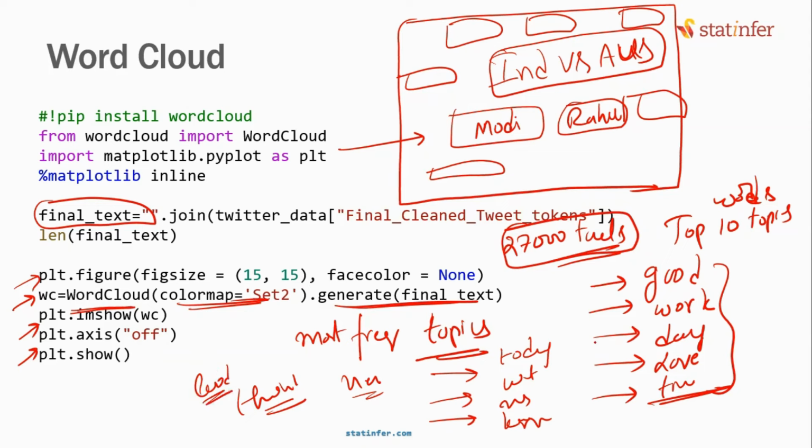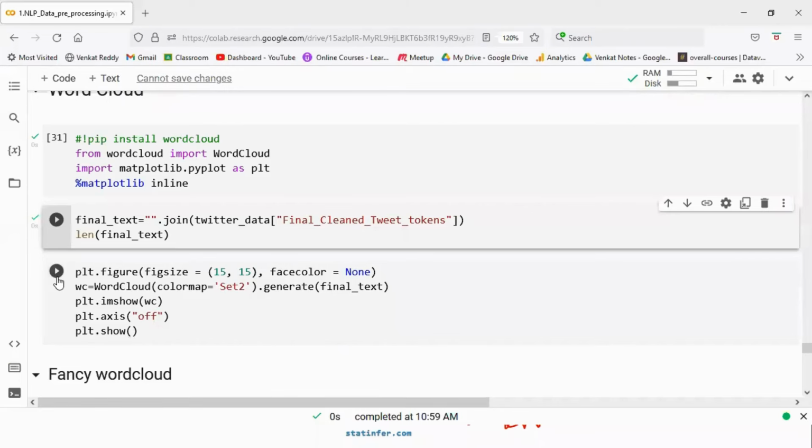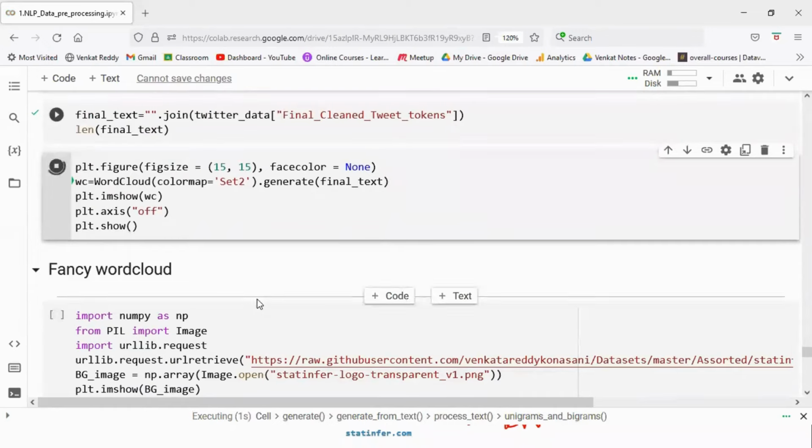These are the ones. So the purpose of a word cloud is to give you an idea of the top 10 discussed topics. Are you really getting a feel of that by looking at the word cloud? Can you tell me what people are mostly talking about or not talking about? Are they really talking about a cricket match in this data set? Can you answer that question? Are they really talking about an iPhone? Is it iPhone review data, Samsung phone reviews data? Is it restaurant review data? No, isn't it? We are getting some idea by looking at the word cloud. Are you getting that idea? Like people are talking about good morning. This looks like general Twitter data.